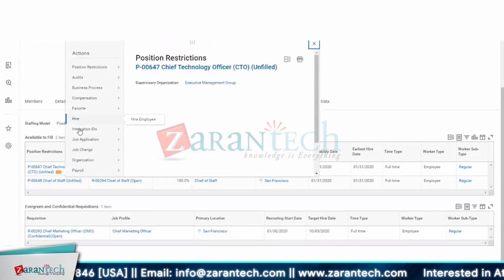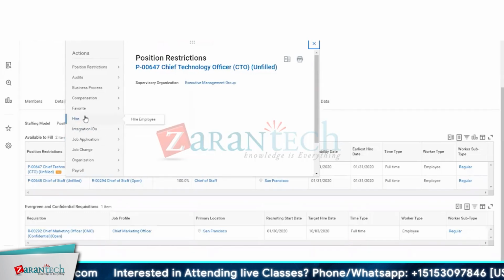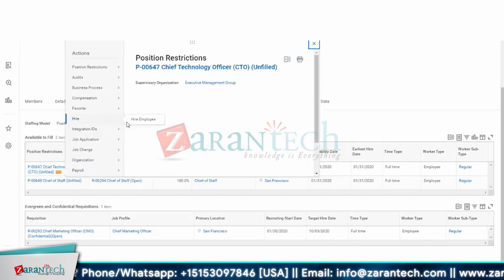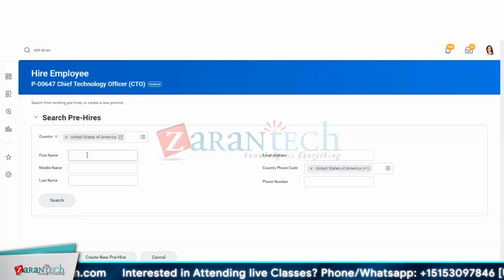Okay. So from that position, when it's ready to go, obviously, if a company is using a recruiting system, then the candidate applies to the requisition, and then it goes through the review process, and you'll automatically get all of that candidate information as part of their employee record. But you could also go to the position and hire directly. It says I must search for an existing pre-hire in order to do the hire, or I could create a new pre-hire. So I'm going to go ahead and create a new one.